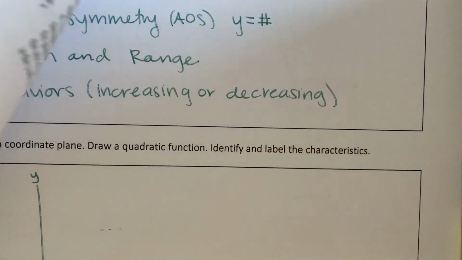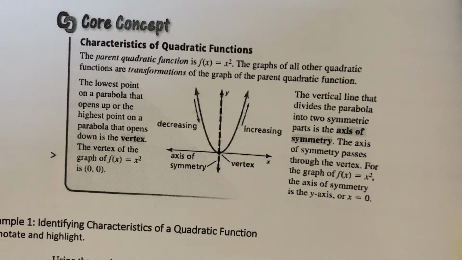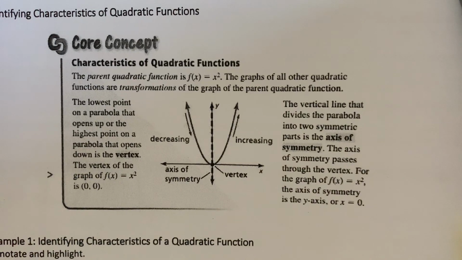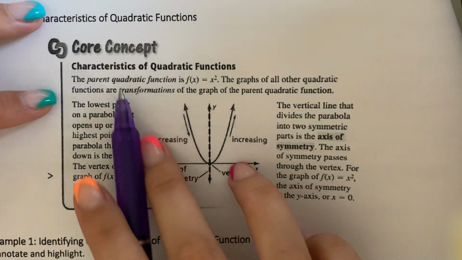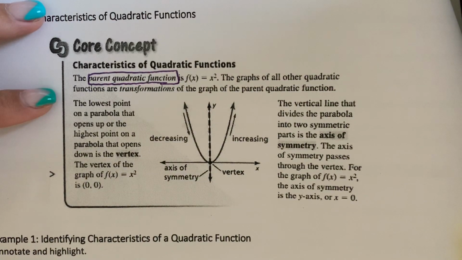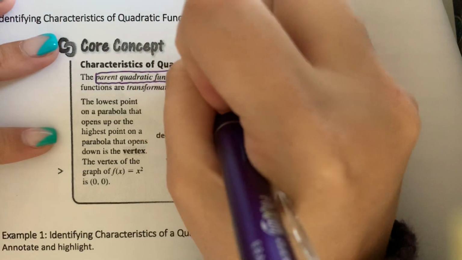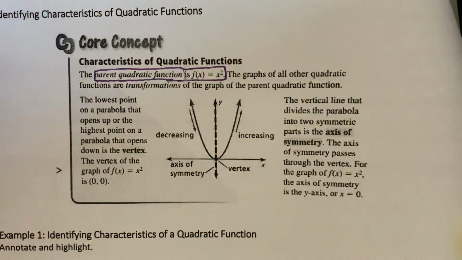Okay. Remember to pause at any points. So here is a big note chunk. This is talking about the characteristics of these parabolas. So this is the parent function. Remember, we talked about parent functions before. I wish I had a highlighter on me. I do not. I'll get one for the next video. The parent function is f of x equals x squared. Parent function, let me include this whole thing. F of x equals x squared.